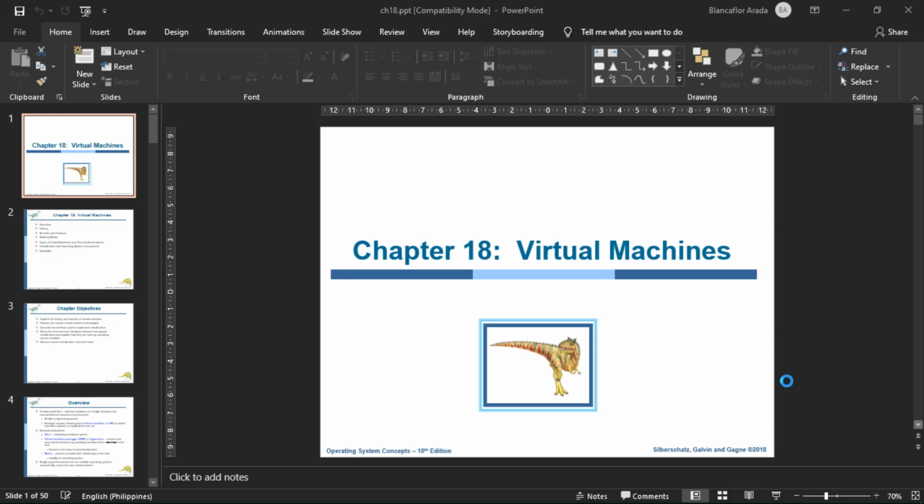But of course, its advantage is that the resources such as the CPU and the memory will be solely dedicated to that operating system. While for virtual machines, you can use two or more operating systems all at the same time, but then again, if your computer system permits. The guest operating system will act like an application software inside the host operating system. So to understand more and to know the technical details about virtual machines, let's start our lesson.